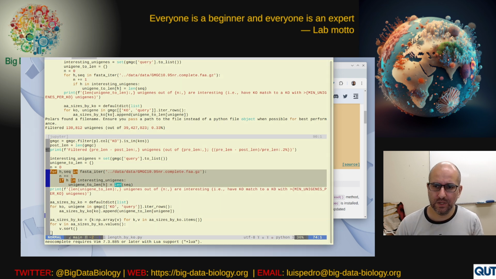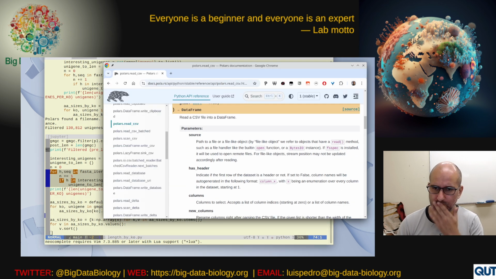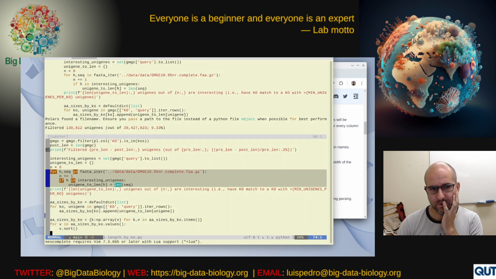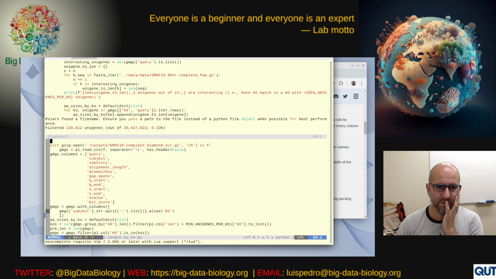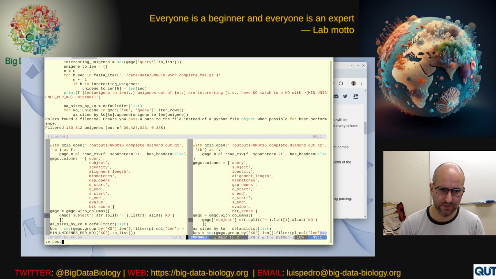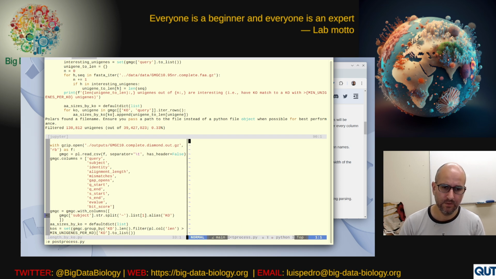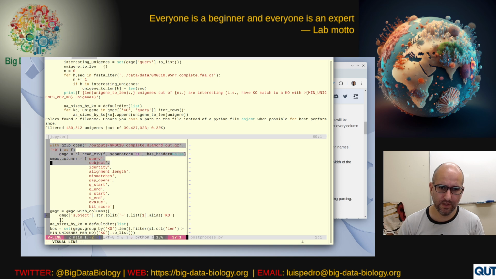We could do this in a couple of different ways, but maybe the simplest would be, let's say, process. Let's start moving code from here to there.